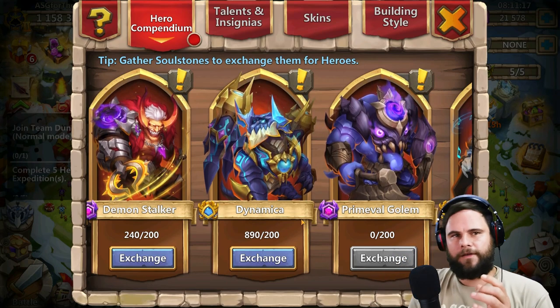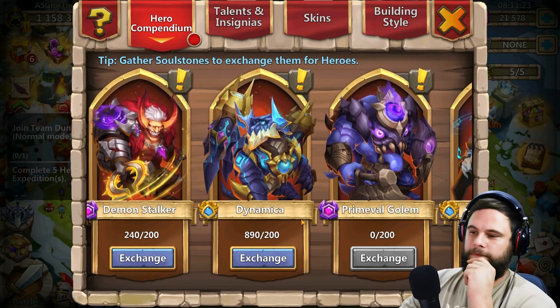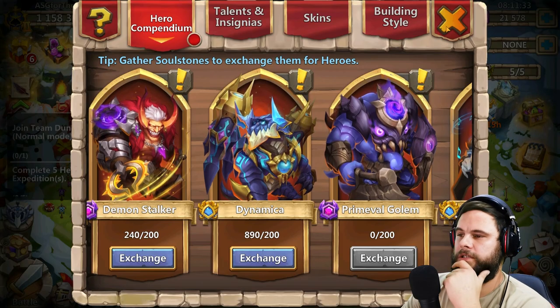Because if I now got exactly one Dynamica from 50 coins in discount store, from 100 coins, I mean, in discount store, that means I lose out so much.